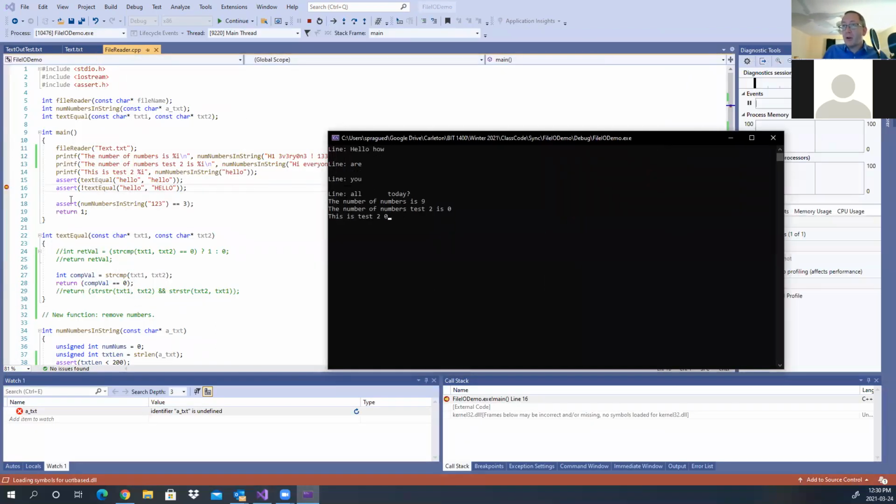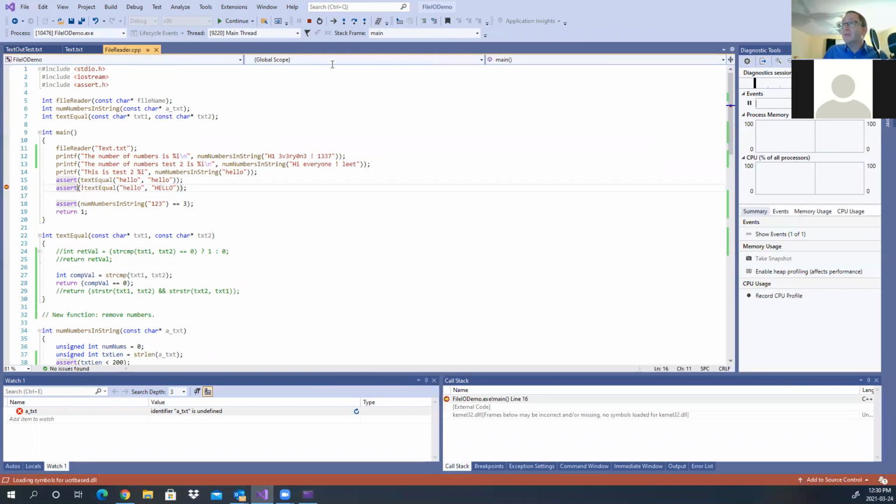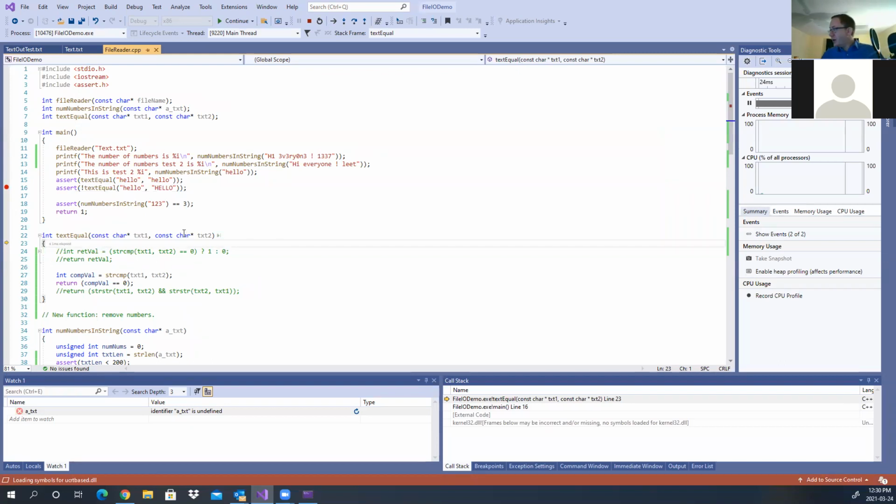All right, I'm at my breakpoint. I'm going to go into my function if Zoom doesn't get in my way. Here we go, going into my function. So I walked into the function. I can even look at my call stack. I'm from main, and I now went into text equals. This tells me the call. So I will jump from here to here, do this, then jump back out again. Okay, let's go down a step or two.